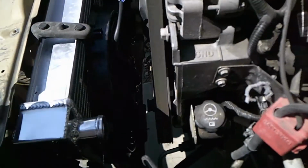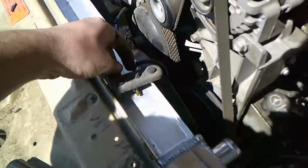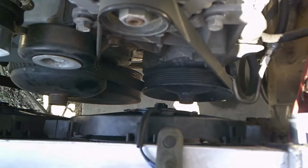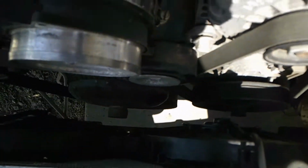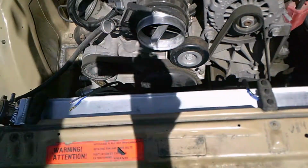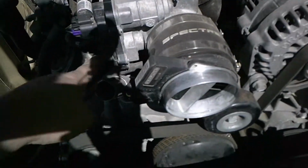With the fans and everything, see, it easily clears the pulley system. Thought I was going to have a little bit more problem with that, but as you can see, it's about as tight as a new car is, so no problems there. Now I'll go ahead and move forward mounting up my hosing.